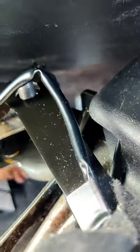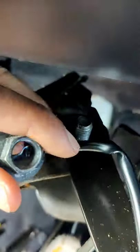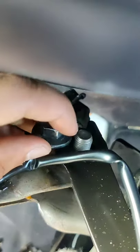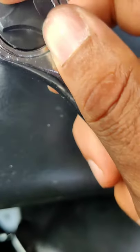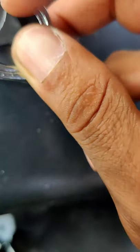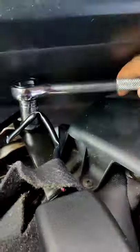Hold on guys, I hate when that happens — I think it fell, give me a sec. Alright, back in action man, don't let it drop or it'll fall right down. Take that, here we go. Start turning that baby in there. Now what we're gonna do is we gotta switch this around. There we go, it's tightening up. Make sure that seatbelt is facing upwards so it's easy to reach for it when we get this stuff attached.